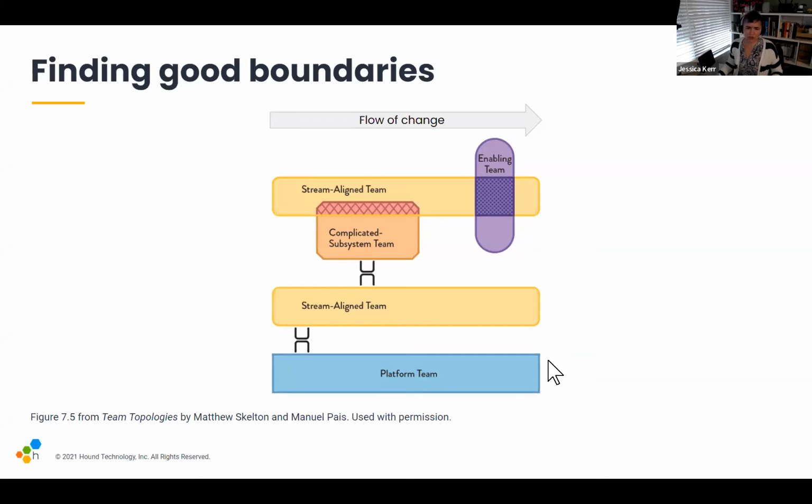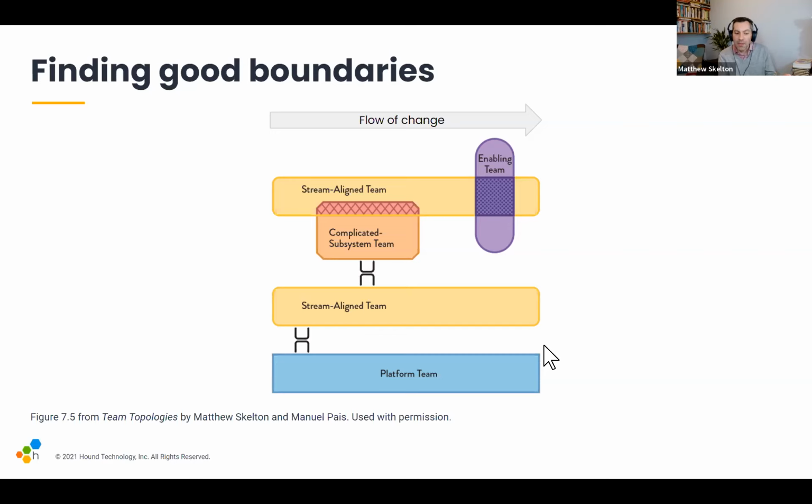Because the challenge of a streamlined team, that end-to-end responsibility, is how many things you have to know. Exactly. You have to understand the runtime and production, and how you know when it's failing, and how to diagnose that, and how to develop, and all your frameworks and all your databases. So the enabling team can swoop in and help you with some of that knowledge, right? Exactly. And the enabling team would be there for maybe days or weeks, not for many months, and certainly not years.